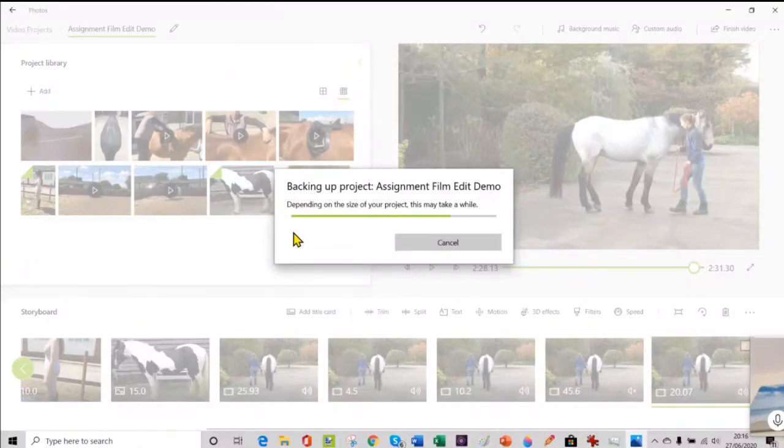I might also back it up onto a memory card. You cannot trust your computers. You can't trust your brain because it will play tricks with you and things disappear. You might not find them. So you've got to be very, very well organized. I'd say back up every 2 minutes of film. Otherwise, you'll just tear your hair out if it just loses it.